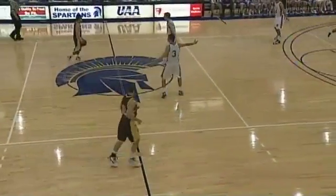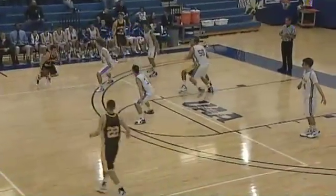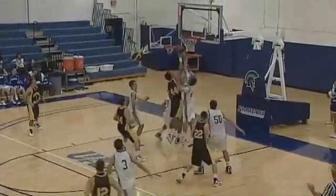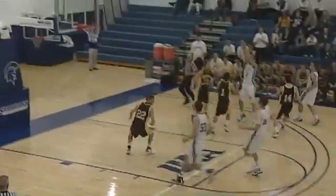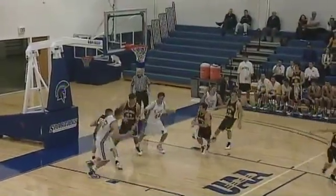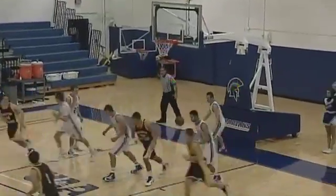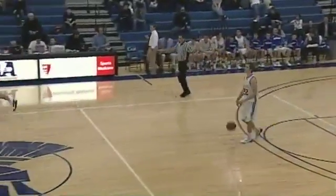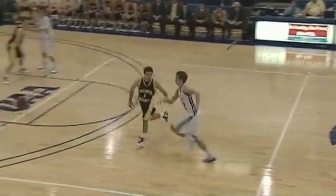Triana will bring it up in the backcourt along with Grant Fairhurst. Triana with it, working left side. Right in front of that Case bench. Goes over to Fairhurst, who throws up a 3 from the right wing. Missed it. Long rebound, kicked out to Chung. Chung, 1 on 4, pulls up from 15. He's going to miss this one short. And down with the rebound is Branchick for Baldwin Wallace. Quickly down the floor. BW works it inside, and laying it up and in is Aaron Selmick. Selmick has 2. Case up 8 at 27-19.